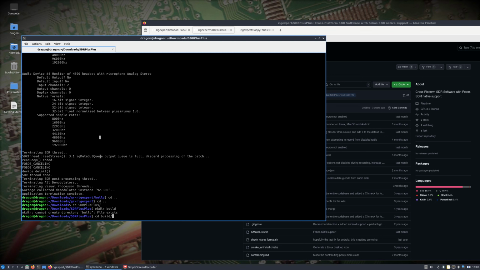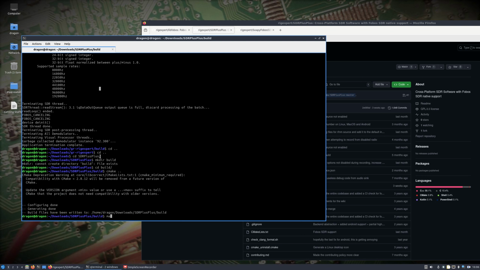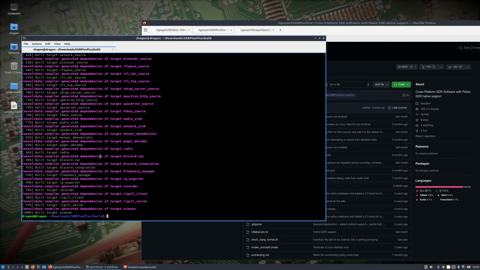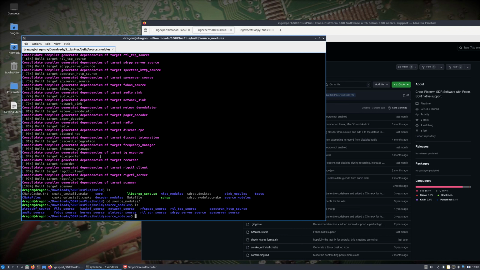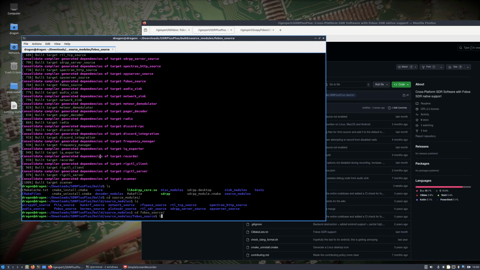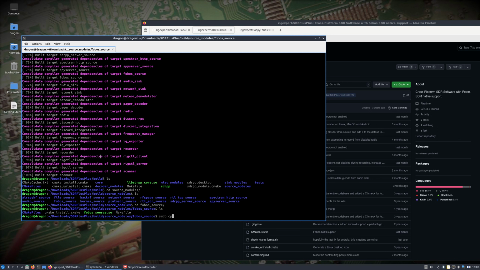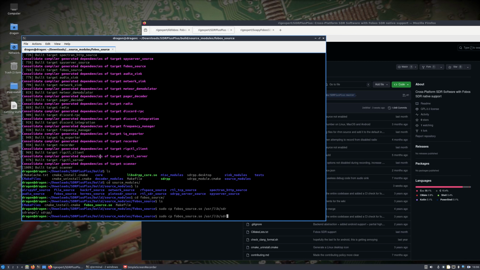You see I've already got it there. CMake, make. And then what I did was I looked in the source modules, changed directory to fobos source, and I did a sudo cp of the fobos source to usr/lib, if you're using DragonOS, sdrpp plugins.